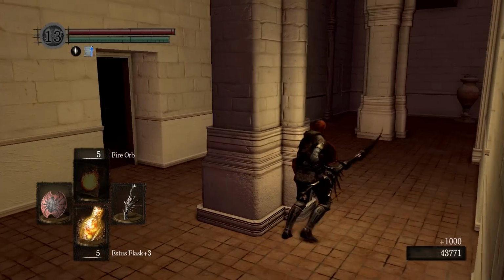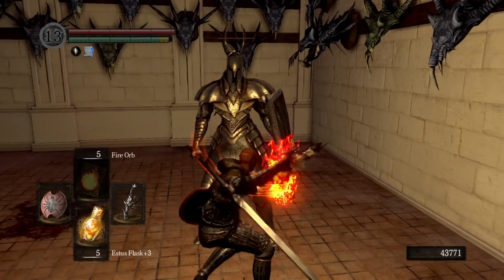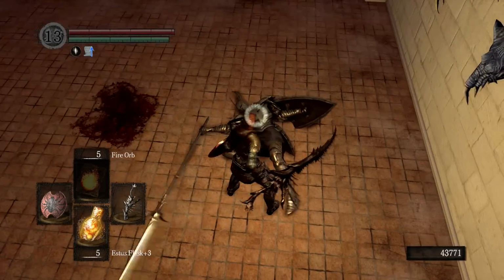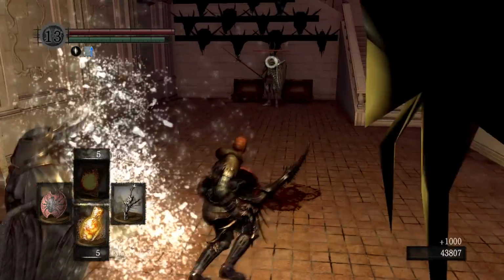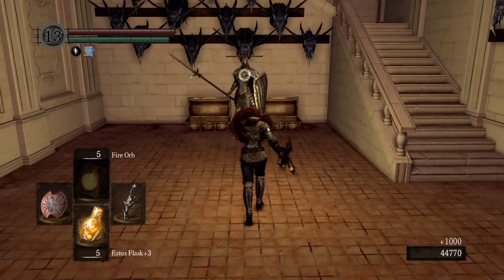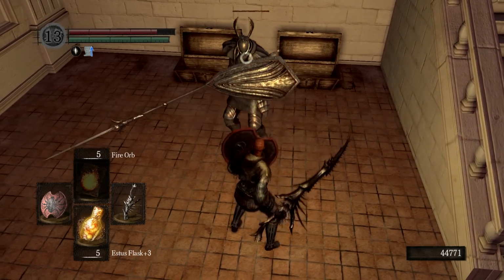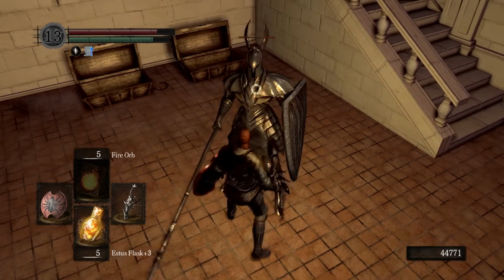Now, we got a couple of events that we need to handle here in Anor Londo, right? Like, we haven't done Ziegmeier's stuff yet, and we haven't taken care of that Titanite Demon. We got some gates we need to unlock, a couple items we need to pick up. Another Silver Knight Spirit. I got so many of these damn things. Oops, I was too far away. Actually, I mean, you can still parry it from that distance, but the timing is a little bit different.